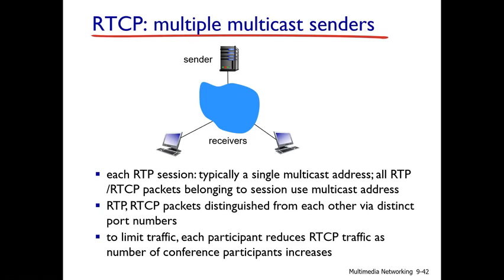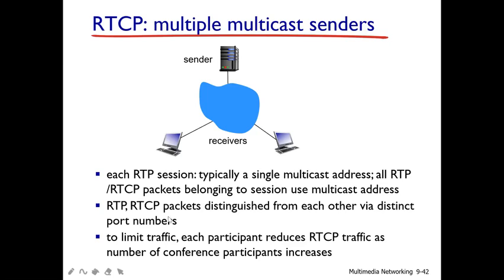Multicast means you can send the packets from the source to many destinations, multiple destinations. That is known as a multicast address. Unicast means only one particular server and one receiver, one client, will be there. So that is the difference between unicast and multicast addresses. Here you are going to send all the RTP and RTCP packets on your multicast address. It can have one sender, but there will be multiple addresses where the data can be sent.